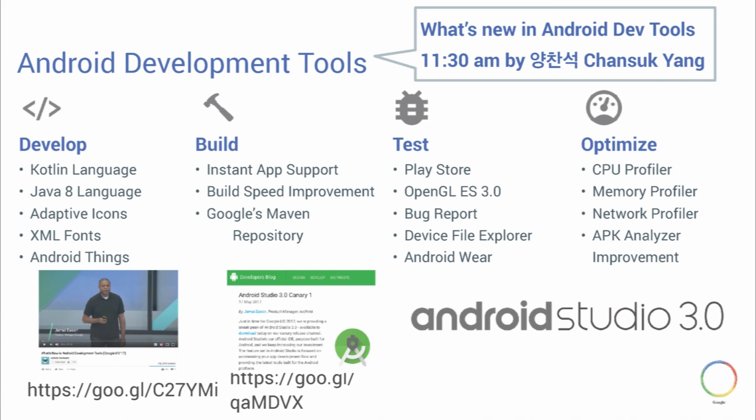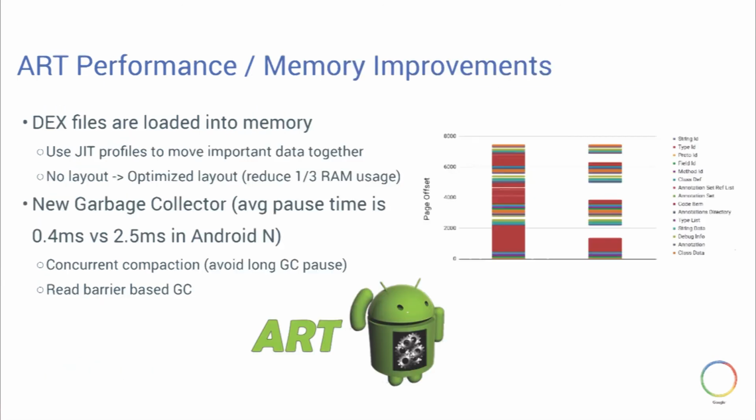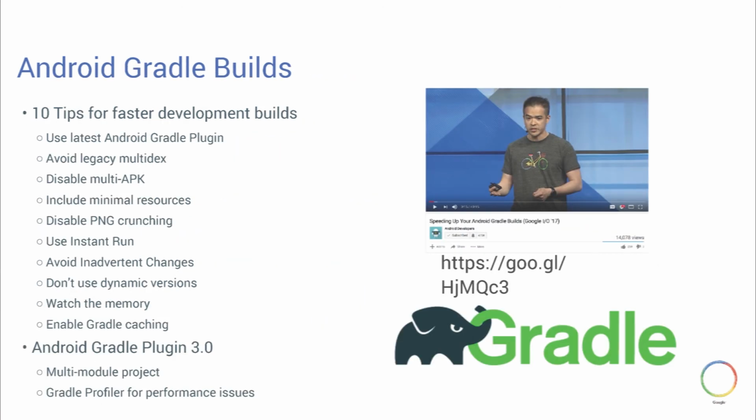Last but not least, for Gradle, a lot of you care about Gradle build speed. And there are 10 tips covered in this I/O talk. This is a great talk covering all the 10 tips. Some of them are very simple things to change in the Gradle files. Highly encourage you to take a look at this talk.